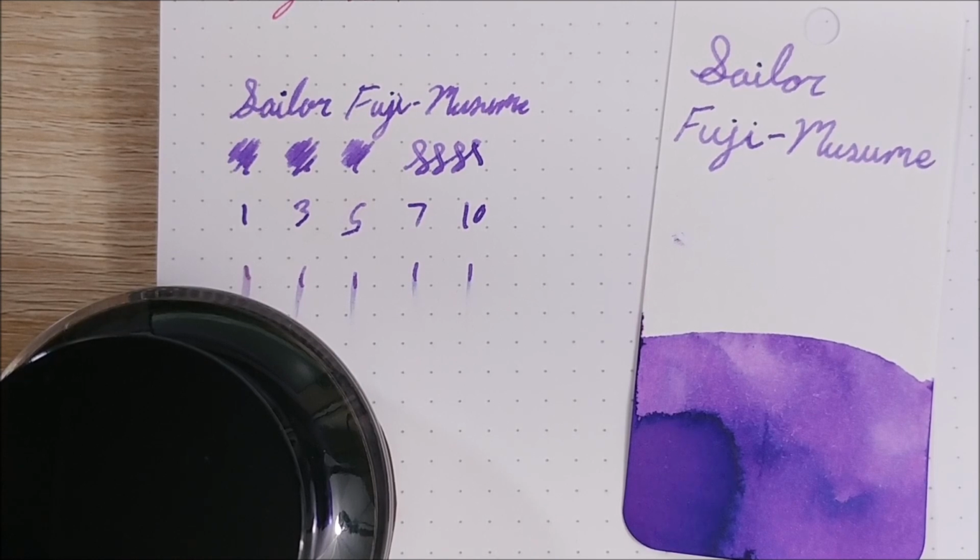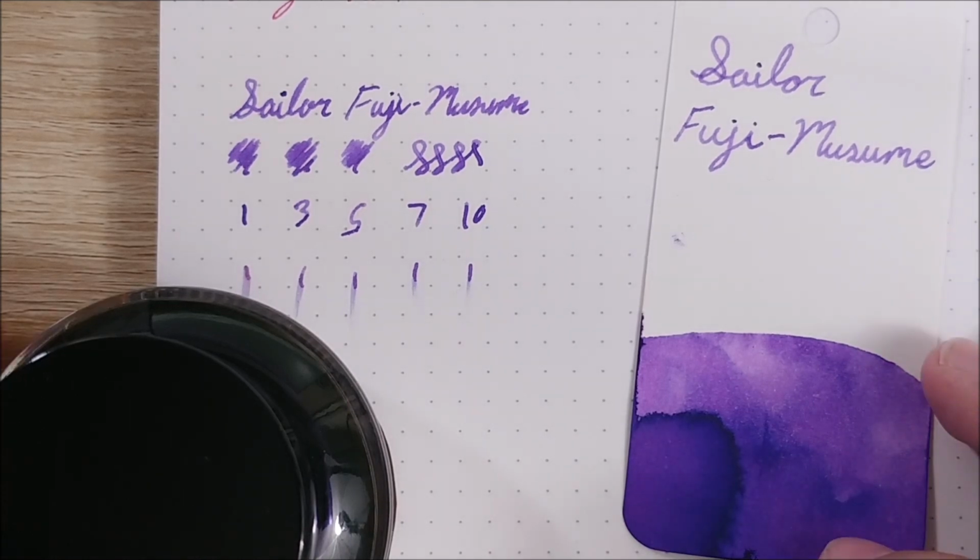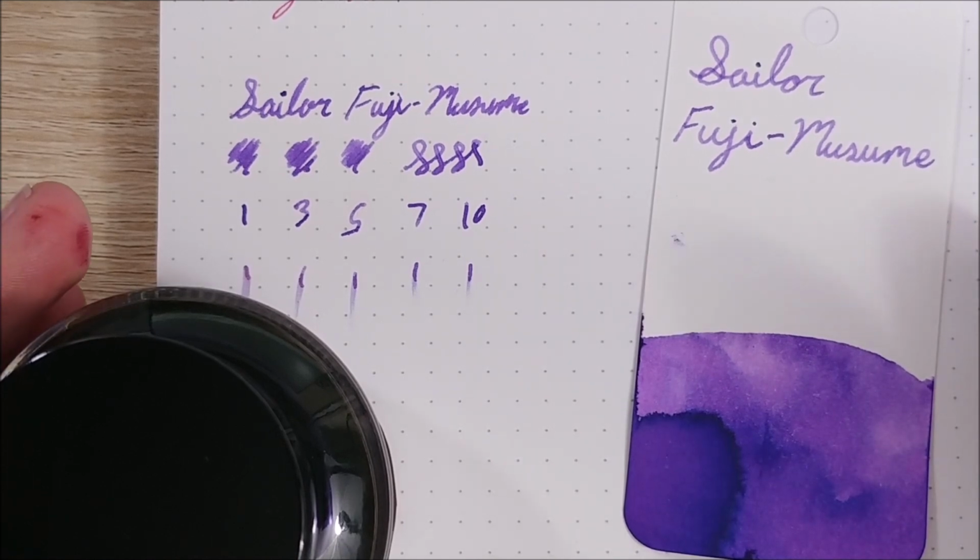I think I'll definitely be picking up some more Sailors in the future. I know they've brought back some of their gentle colors recently, I believe, so I'll be picking up some more of those. So it's a little pricey depending on where you get it. Not quite as high as, you know, Pilot or Shizuku, but it's up there.